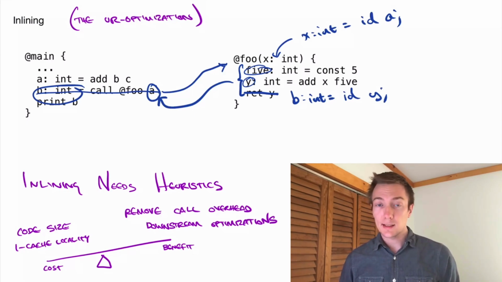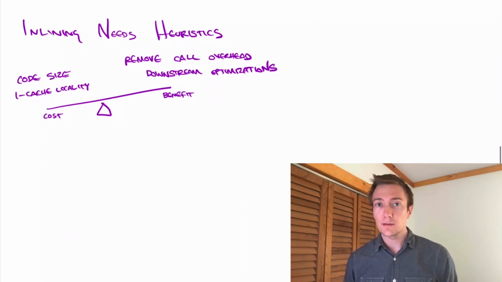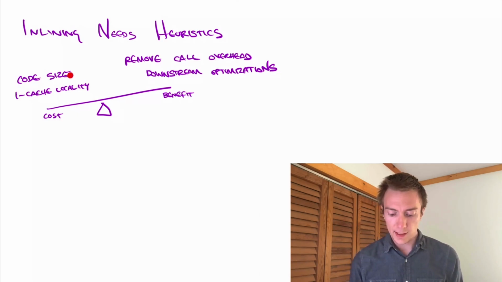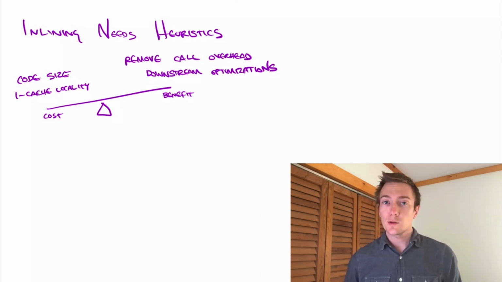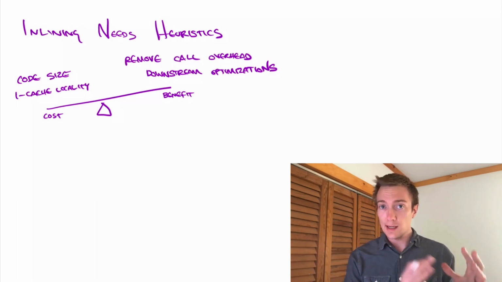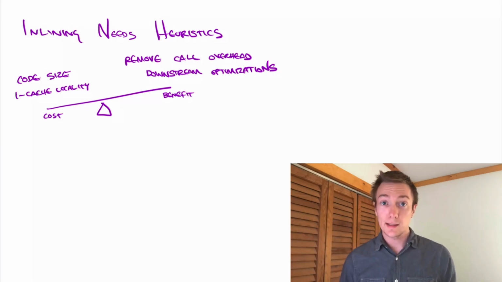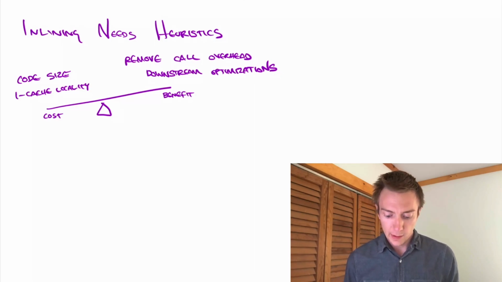Anyway, the mechanics of inlining are actually not that complicated. The complicated thing is deciding when to apply it. The way that I like to think about this is that inlining has a cost and a benefit, and both are quantitative, and they're sometimes hard to predict. The cost is that you're increasing, of course, the code size of your program. In the limit, if you tried to inline everything into main, you'd get an exponential blowup in the code size. It's not even possible in general to do this if you have unbounded recursion in the call graph of your program.